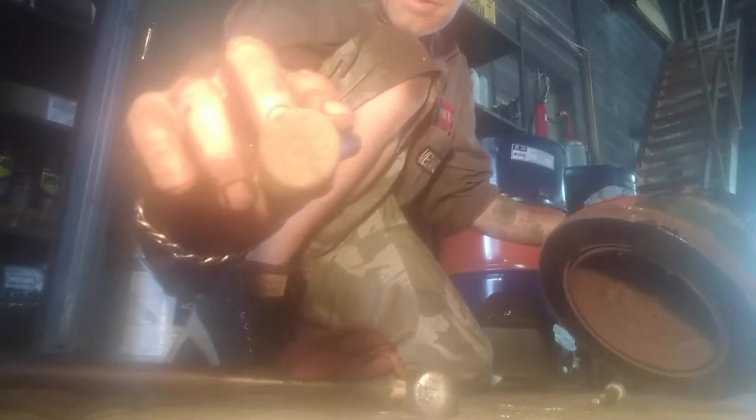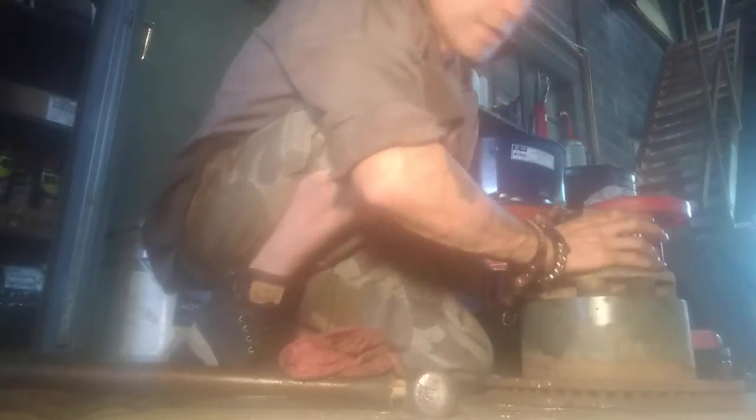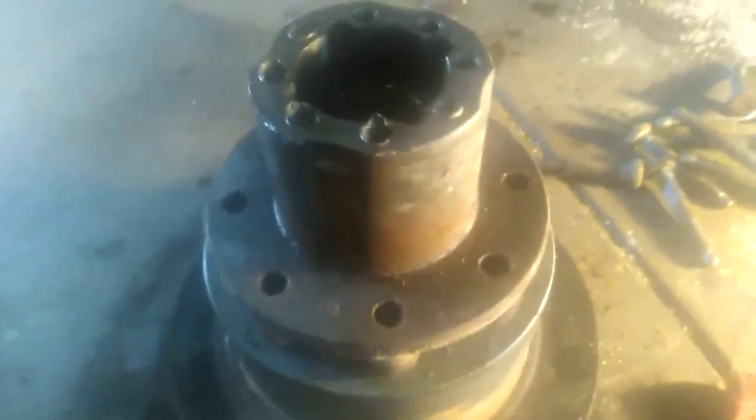There's your stud right there — set them aside. Be very careful when hitting with the hammer. Double or triple up the rag, and be careful you're not hitting the surrounding surface as you go around. If you can't hit straight, get somebody else to do it — you definitely don't want to score this up or you're going to have leaks. All eight studs are now off.